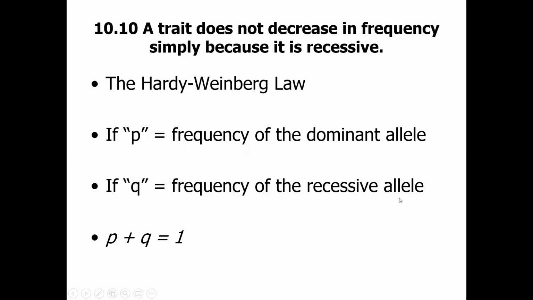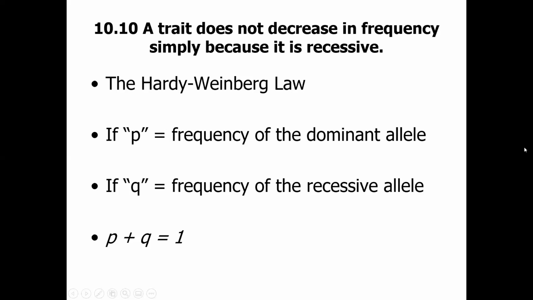So ultimately, when we're talking about frequency, frequency is always going to be between 0 and 1 for both the recessive allele and the dominant allele. That frequency is basically the percentage of the population that has that allele. And since we're talking about frequency, when we add up all the frequencies together, the frequency of the dominant allele plus the frequency of the recessive allele should always equal 1. Whenever we talk about frequency, they always have to add up to 1.